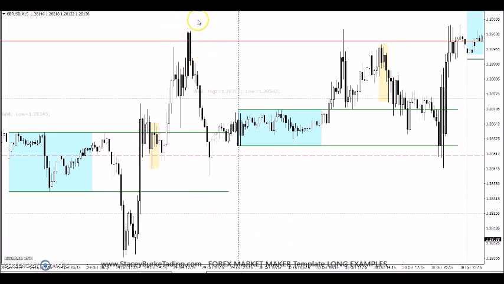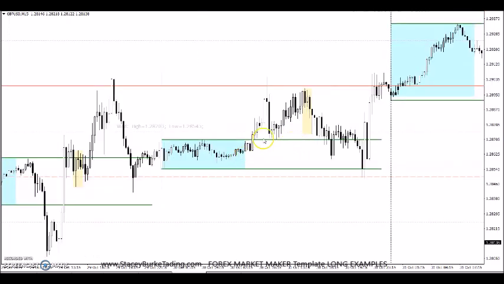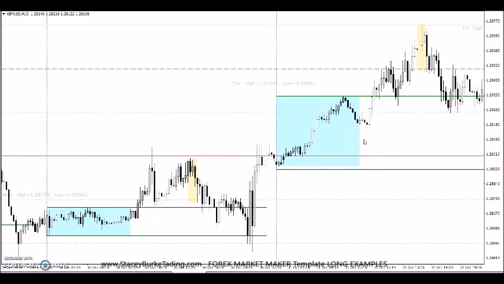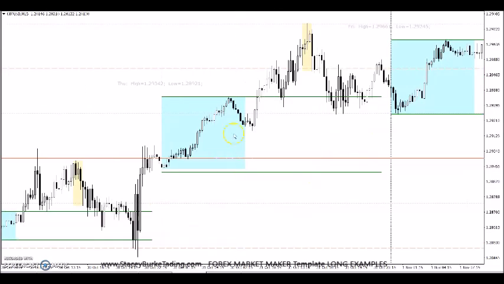Takes out the high of the week, goes higher, consolidates into Wednesday. We were thinking this could be a level 1 trade setup. Market stop hunts out of the box in the direction of the peak formation, and again comes down, doesn't take out the overall low from the US session, continues that move up on the Thursday.